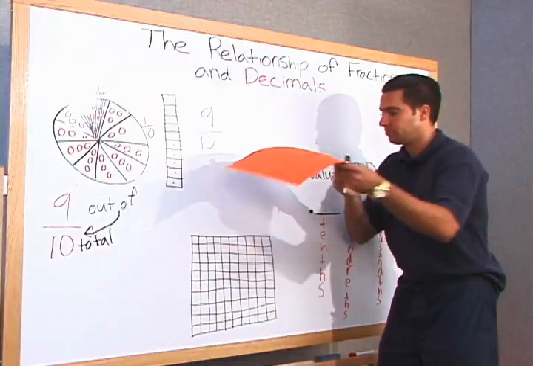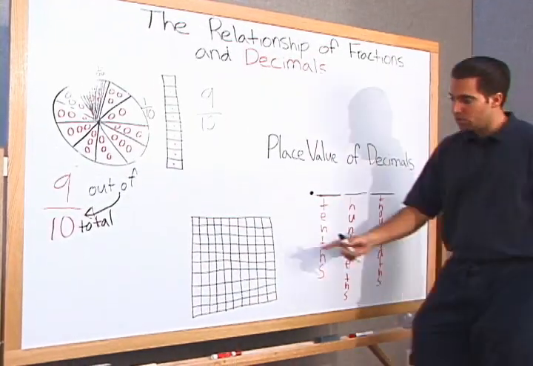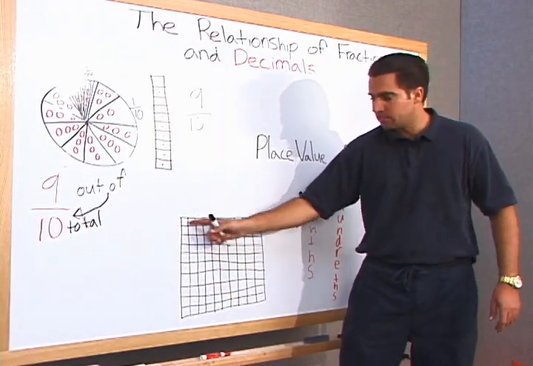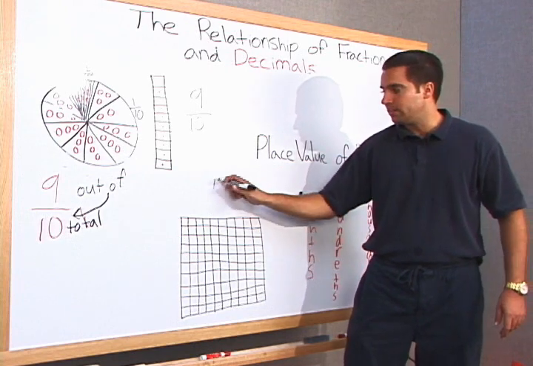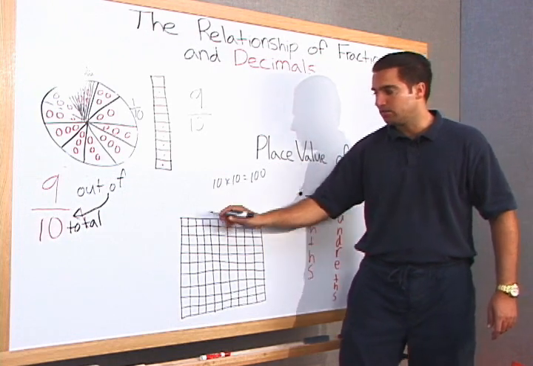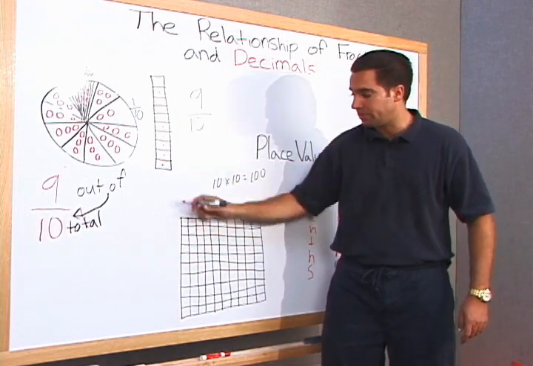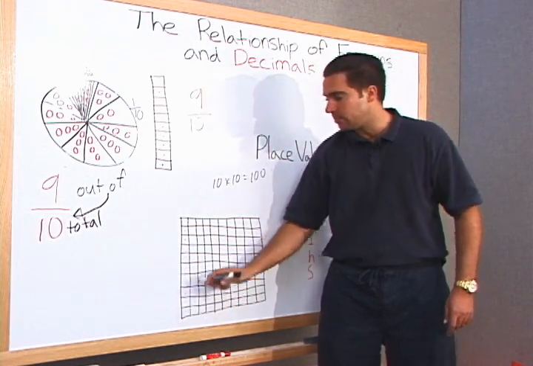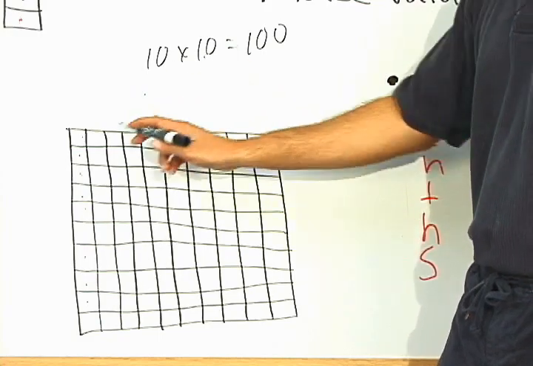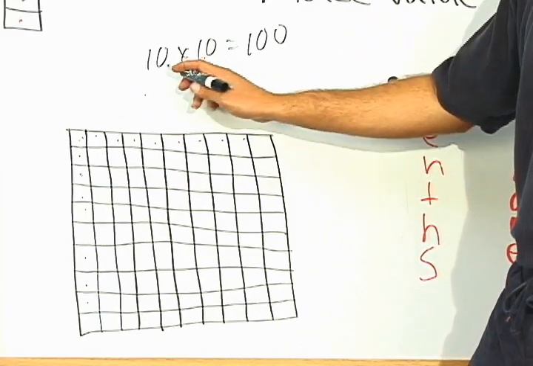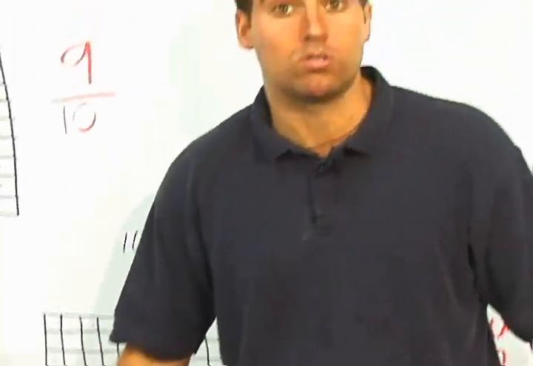You don't like pizza? Let's take a look at blocks now. Here we now have 100 blocks. We had 10 blocks, now we've got 100. Count them, 10 down, 10 across. 10 times 10 equals 100. I got this 10 by going 1, 2, 3, 4, 5, 6, 7, 8, 9, 10, down the column. And 10 across, 1, 2, 3, 4, 5, 6, 7, 8, 9, 10. 10 times 10, we have 100 blocks total.